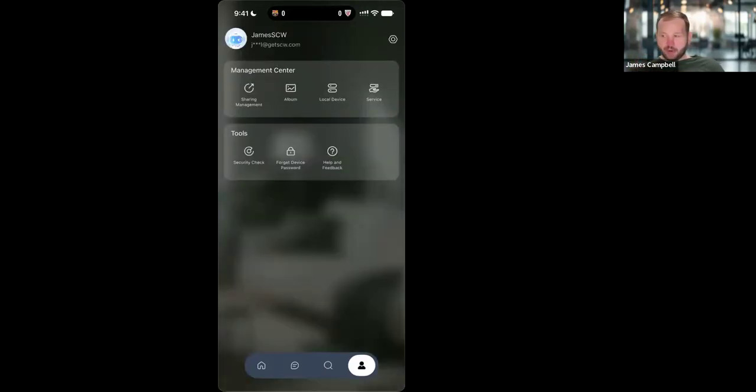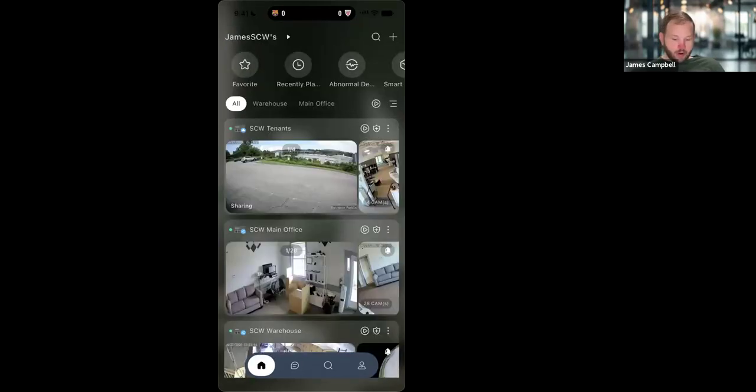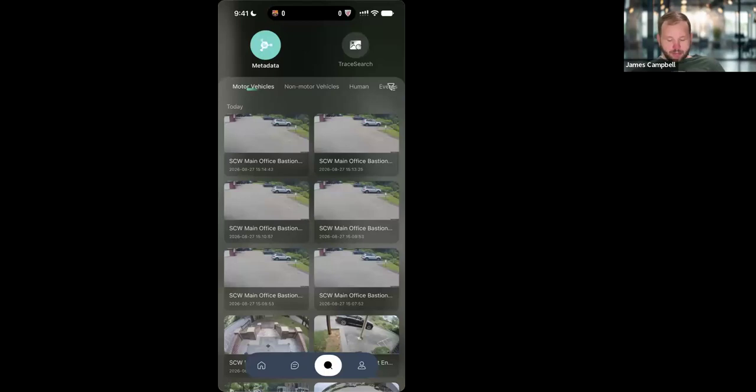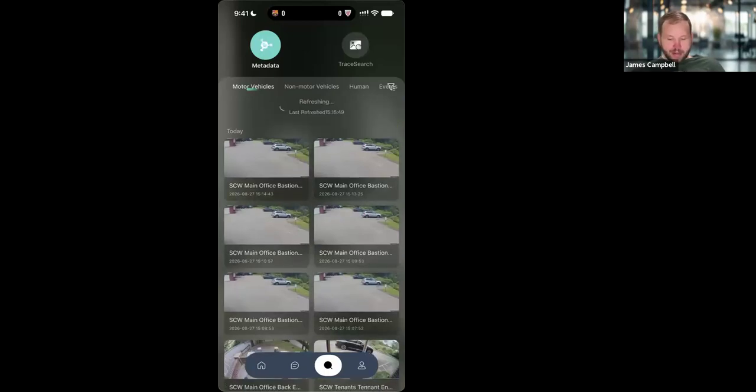including, by the way, I kind of jumped right into this, but for those who are not familiar with our current system, you basically just have to log into your cloud account. It imports the NVRs that you should have access to. So that's all I had to do. I didn't have to sit here and add things individually or anything like that. And let's go ahead and focus on the main ones over here.